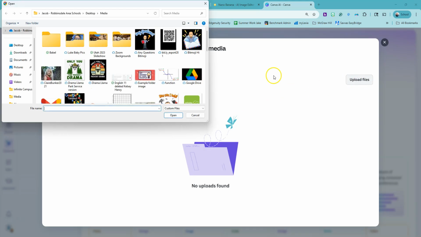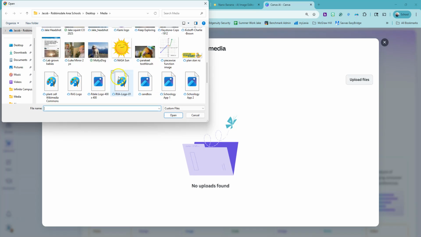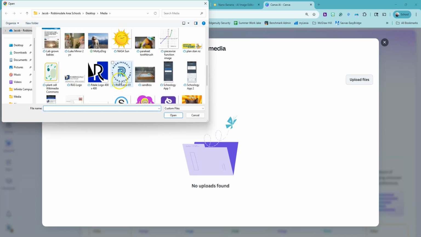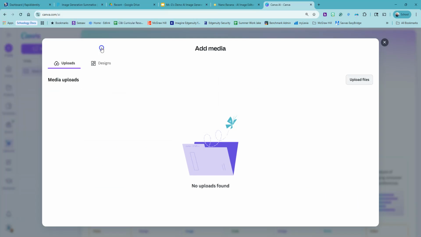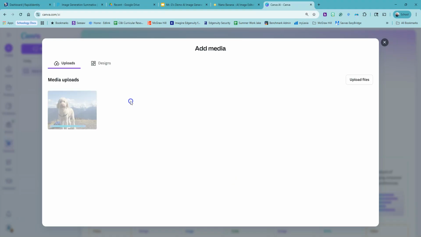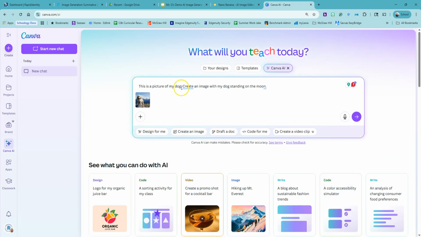Again, this is why you want to be organized, because you want to make sure you can access this. There's the dog. All right, so I select it, and I use that image. And so now we've given this the exact same prompt we gave to our other image generator. Let's see what happens.